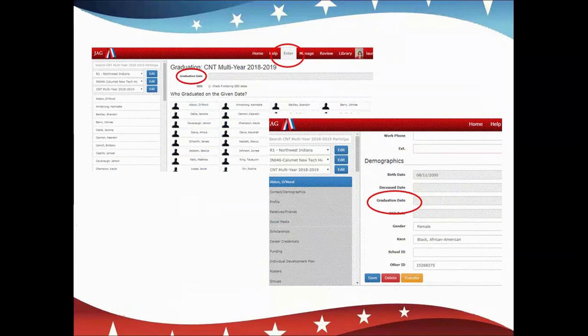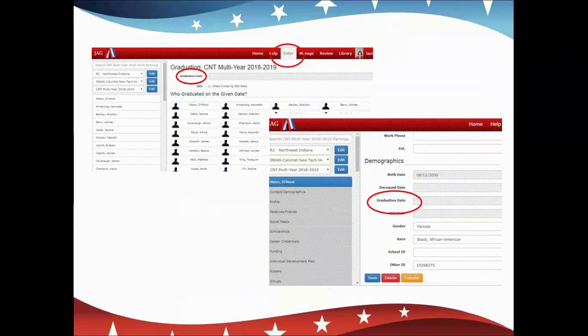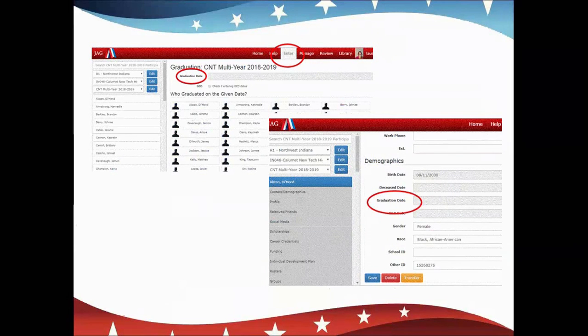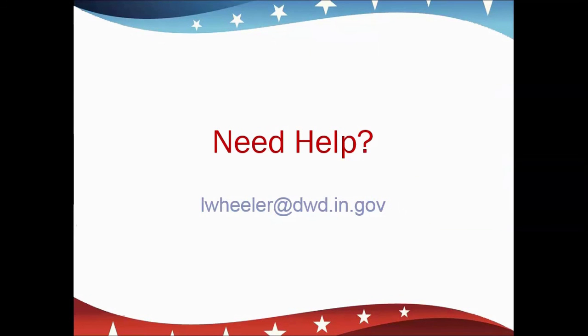You can also enter these graduation dates individually. If you have many students who graduate on different dates, this might be faster. So you'll go to the student's drop-down menu. When you click on their name, it's the context demographic screen that appears first. You'll scroll down to the bottom of the page. Under demographics, you'll see birth date, deceased date, graduation date, and GED date. So you'll enter in their graduation or their HSE date in the appropriate box, and then again hit save.